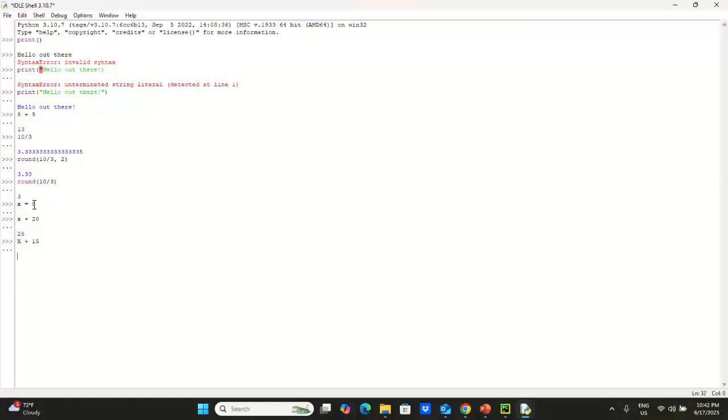What do we get? A syntax error. This is to tell us that variable names are case sensitive. Small letter x and capital letter X are not the same. So if you change it back to small letter x, we should get the right thing. x plus 15, we got 20, and that's about that.